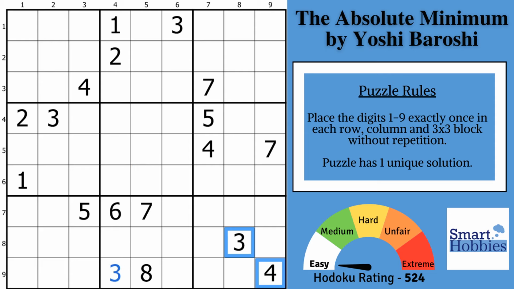So how far can you take the threes? We've only solved this one so far. With this 3, we can put a 3 right here. And with these two 3s, you can put a 3 here in block 1, and with these two 3s and this 3, put a 3 in block 3.